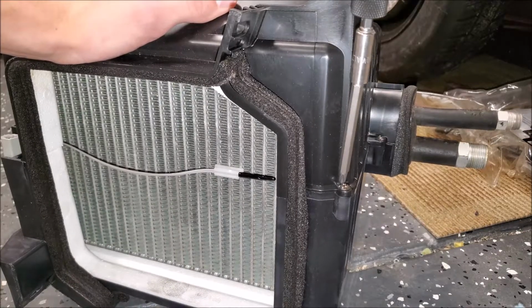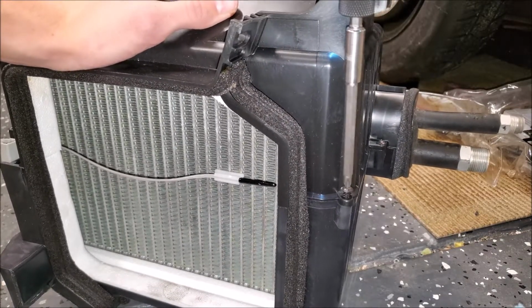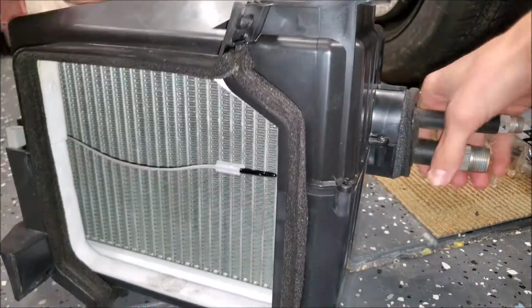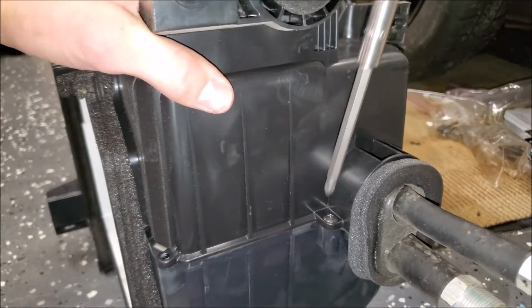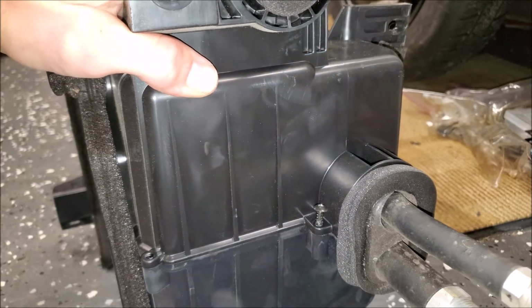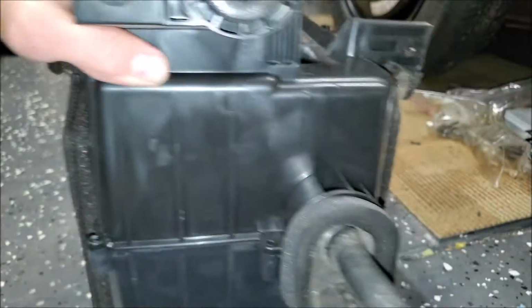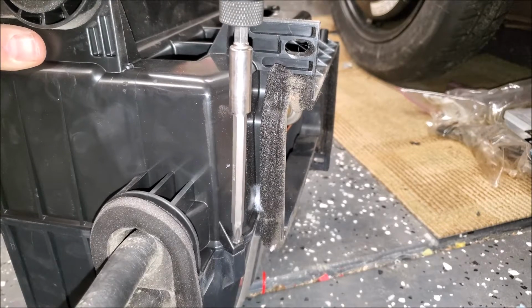So I'm gonna crack this open and take out all the guts, because this thing's pretty heavy. It's probably about 10 pounds. And then it is far easier for me to just gut it. It's far easier for me to gut it than it is to try and design and 3D print this. This would take me a very long time to do that.